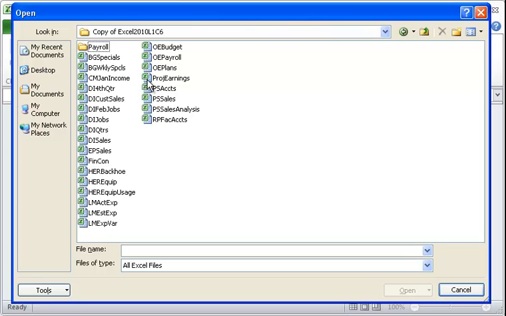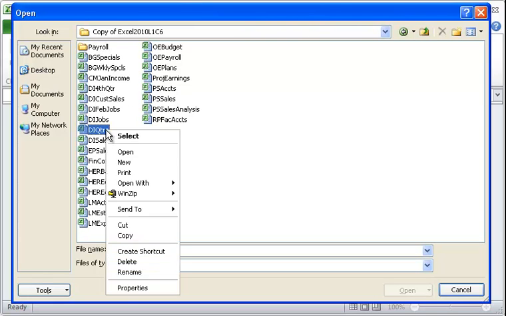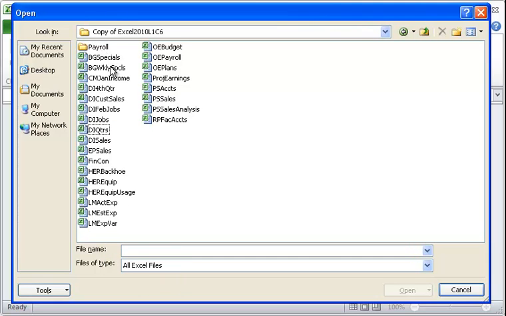Once you've named a folder, created a folder, you might find it beneficial to rename the folder. Maybe it wasn't as specific or as descriptive as you would like, or maybe it doesn't describe the contents anymore. So to rename a folder, you can do that by right-clicking on the folder, and you can do this with even workbook names too. To rename, you just right-click. And that will be the same no matter what.